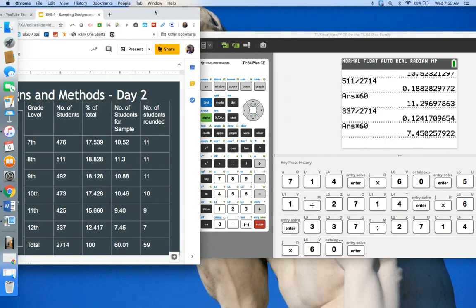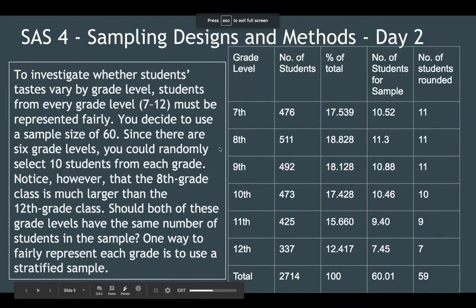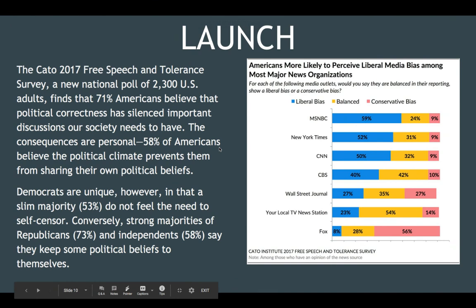Anyway, that's pretty much it in a nutshell for the lesson. There is an assignment in the Google Classroom. I'm going to launch you with the same launch I gave you for yesterday's assignment. Do the assignment as soon as possible. Get it done so you don't have to worry about it later. Getting close to the end of the semester. Get everything done as soon as possible.